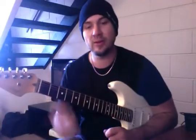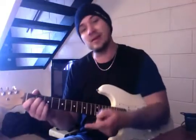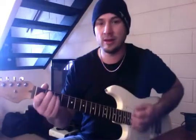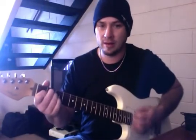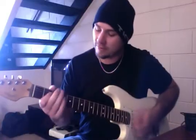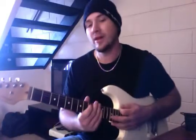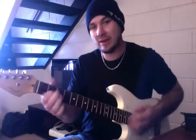Cool. Okay, the next part is basically the big instrumental bit before we go to the 2nd verse, and it's A, E, D, E again, but this time we're playing with open chords. So it's going to sound like this. Okay, so it's A chord to E, D to E.